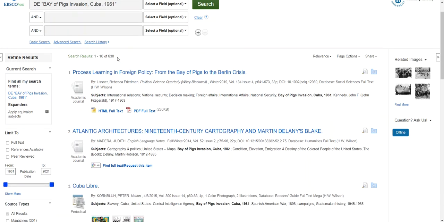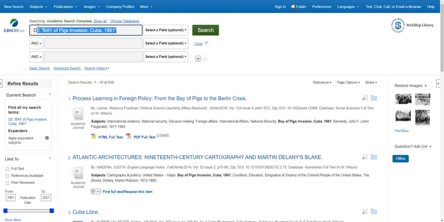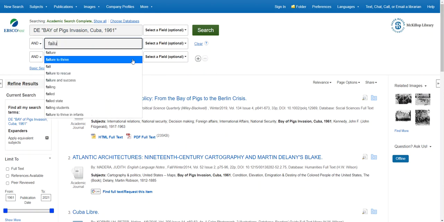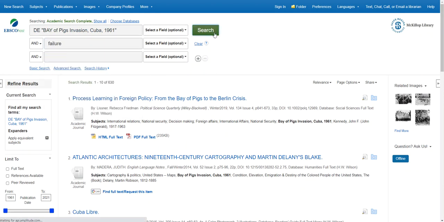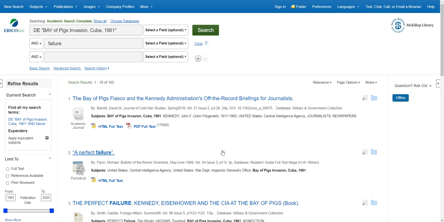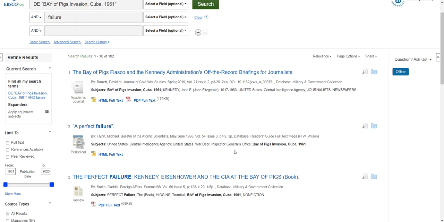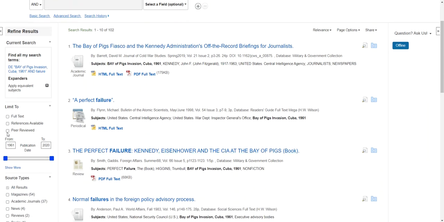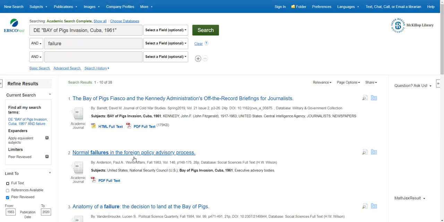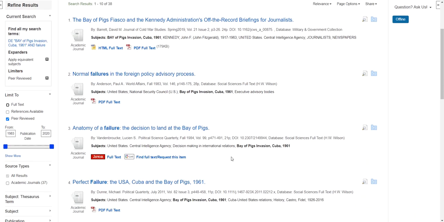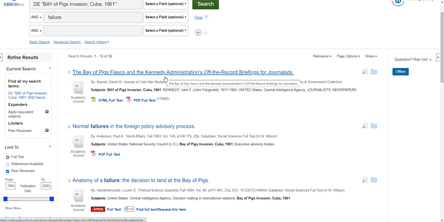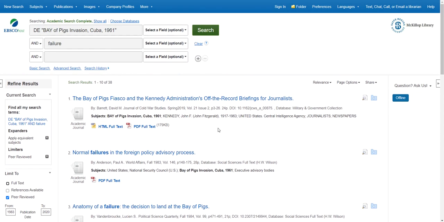And again, 630 results. So this is searching articles that have all been cataloged with this specific term. We could do something like add failure to our search here just to narrow it, and that may be something that is more helpful. Again, you have to limit again to peer reviewed. And then this gets us down to a very specific list. So that I hope would be helpful and that you would be finding some articles that are helpful for you.